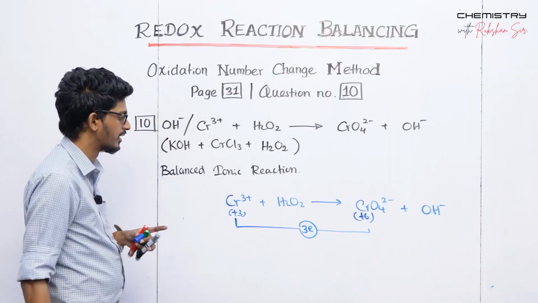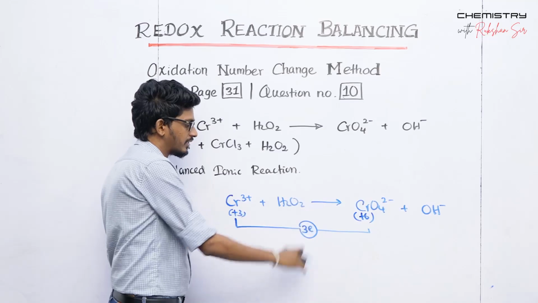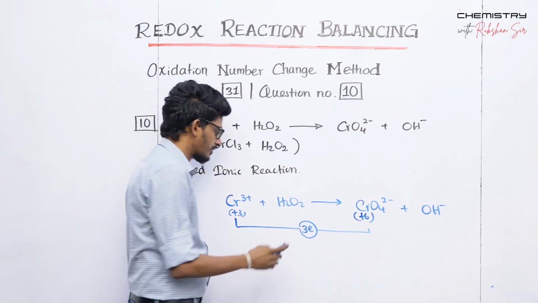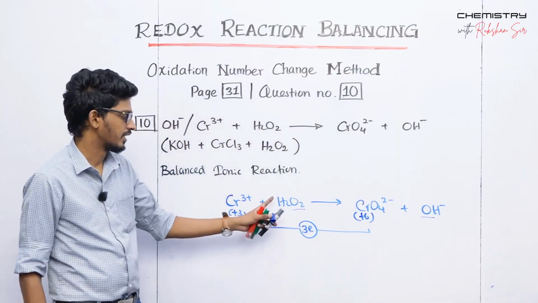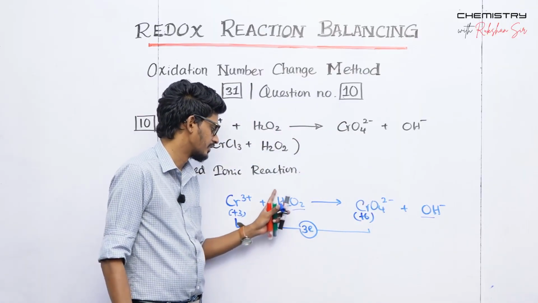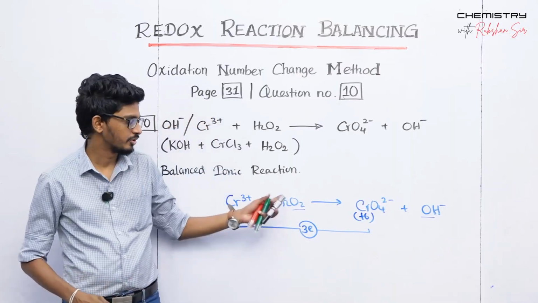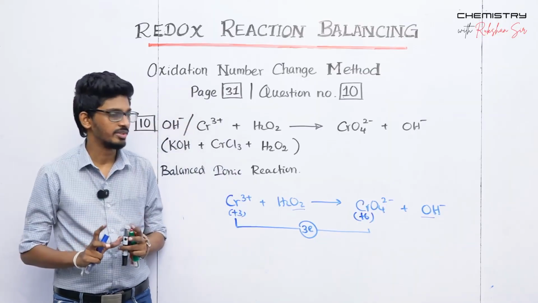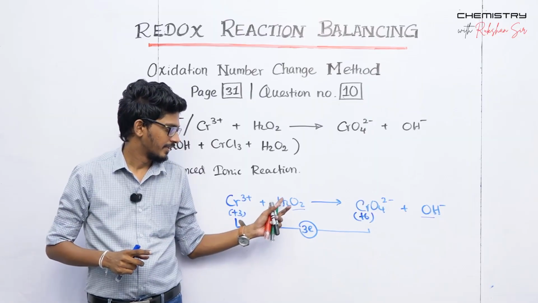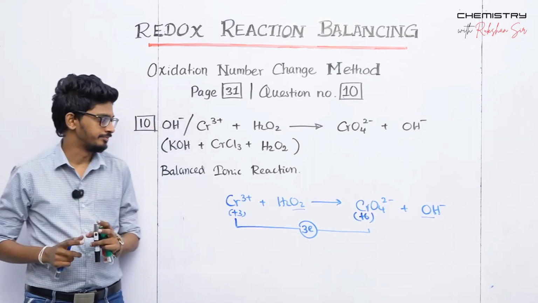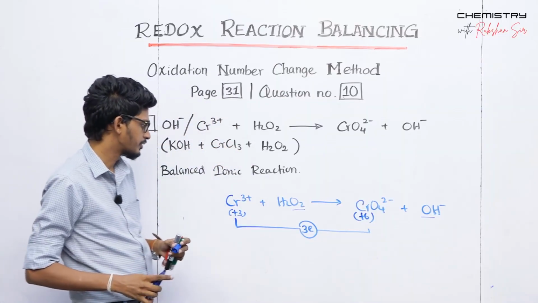I just forgot to balance the redox atoms here. Chromium, no worries, but for this case it is the oxygen. Oxygen is the one showing variable oxidation states out of oxygen and hydrogen, because when non-metals are connected, hydrogen always comes with +1, so oxygen should be the one which varies its oxidation state. It's a special situation. Normally, as the redox species, we take the atom other than hydrogen and oxygen, but here, as only hydrogen and oxygen are available, it should be the oxygen.